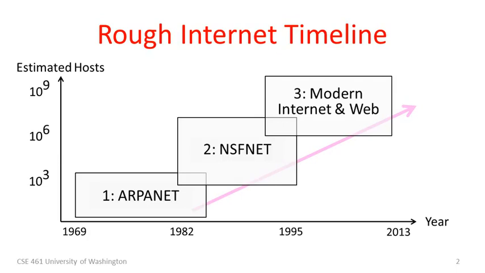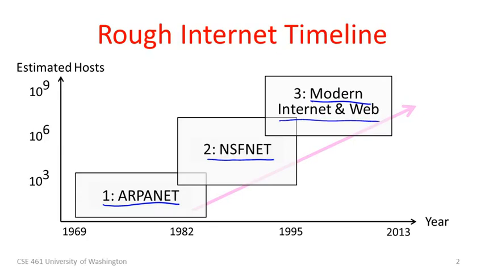Now, the history of the internet is obviously very rich, but if I had to boil it down into a capsule summary for this lecture, I would pick just 3 phases. The first phase is the ARPANET, the precursor to the internet where it all began. The second phase in the middle is the NSFNet, where NSF stands for National Science Foundation. This is really a period in which the internet grew up. And the third phase is what we just might think of as the modern internet and web, where the internet emerges in a form which is much closer to the one we know today.